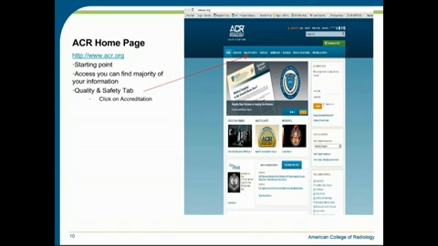You'll have a drop-down menu and you click on accreditation. If you apply for accreditation, there's another section right there. So I'll point them out to you. So Quality and Safety, or apply for accreditation, and you click on the section that says accreditation, and you select Radiation Oncology section.